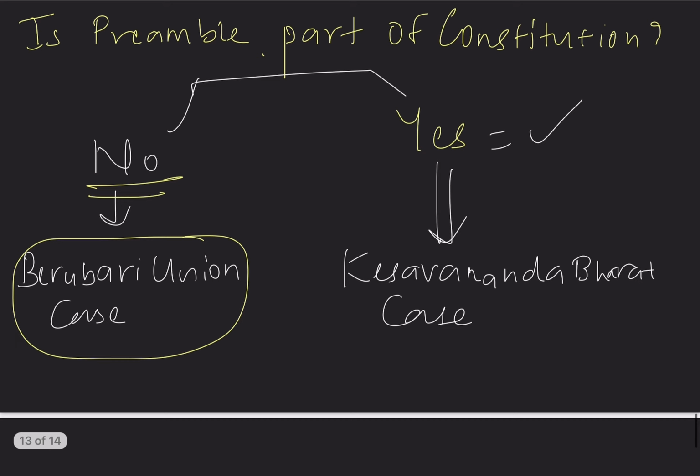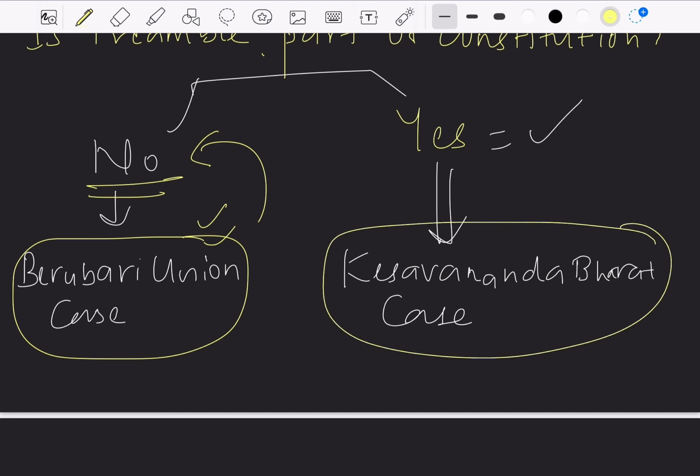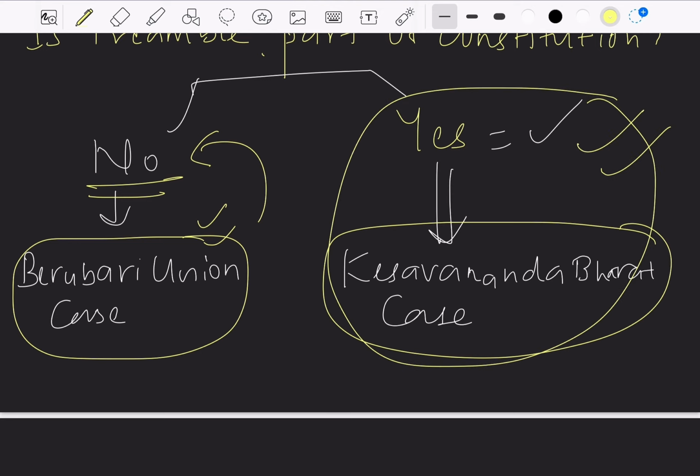So the next question that comes is, is preamble part of constitution? Earlier in Berubari Union case, it was said that no, preamble is not part of constitution. Whereas in Kesavananda Bharati case, it was said that preamble is part of constitution. Yes, the present status is preamble is part of constitution.